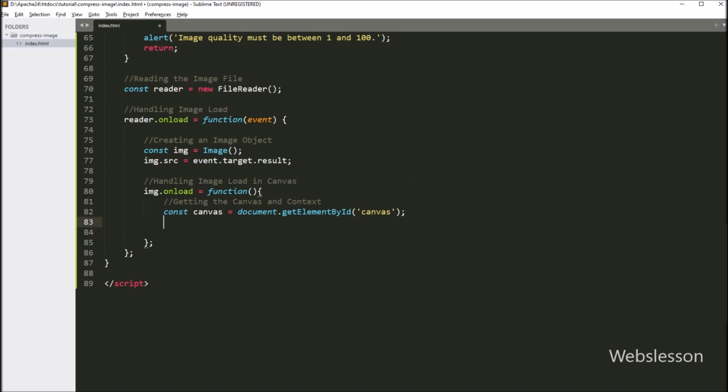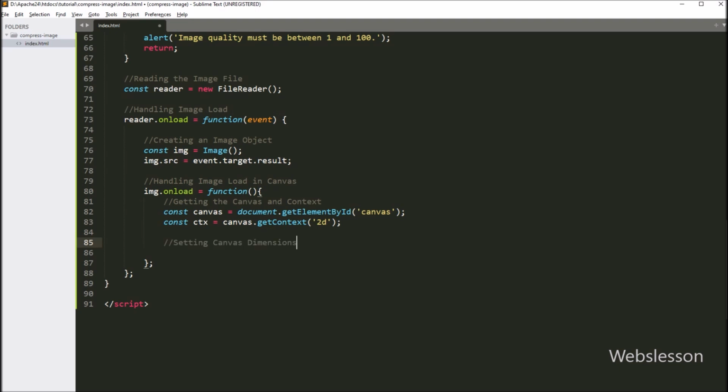And after this, we have to write const ctx variable is equal to canvas.getContext function. And inside this function, we pass 2d, so it will get the 2D drawing context of the canvas.